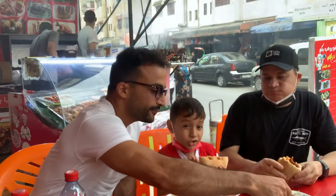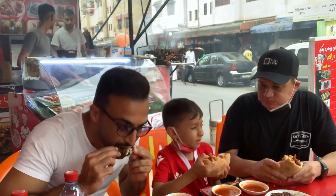This has a lot of crunch from the onion. Also the meat has that smoke flavor, and it's so tender, it just melts in your mouth. If you look behind me, you can definitely see the smoke from the grill. The meat absorbs that flavor. It's just amazing.